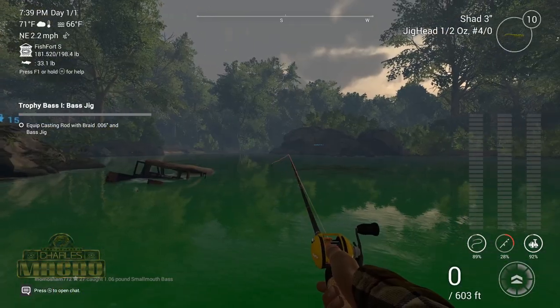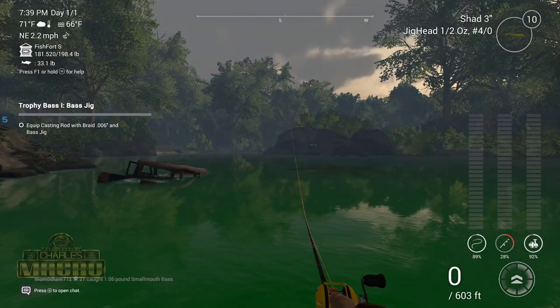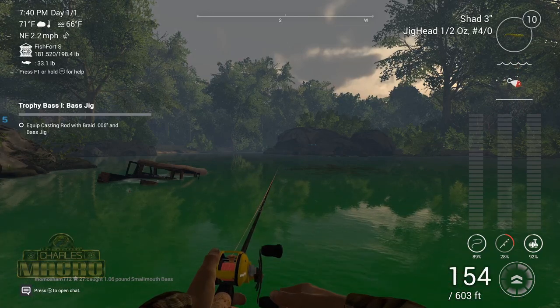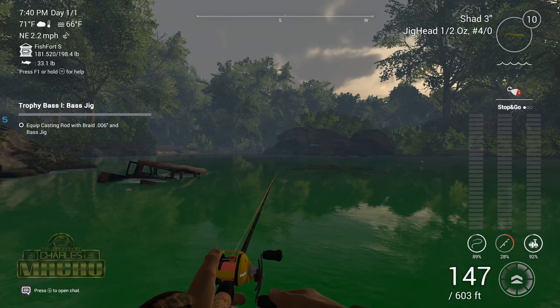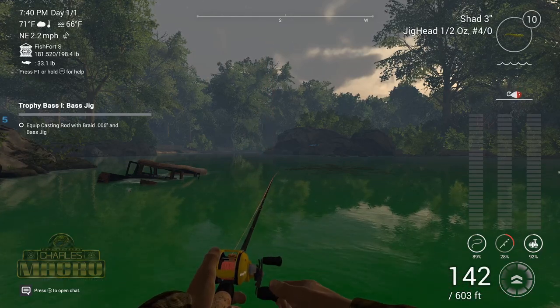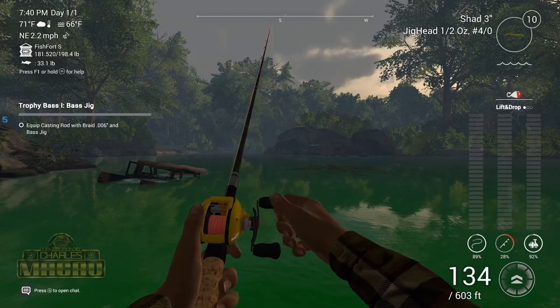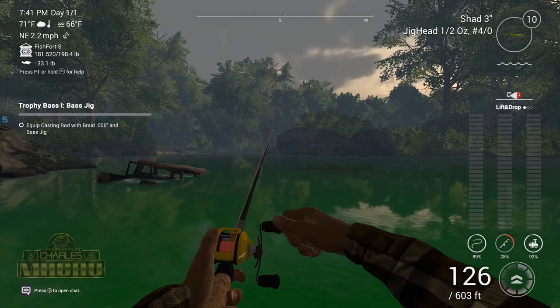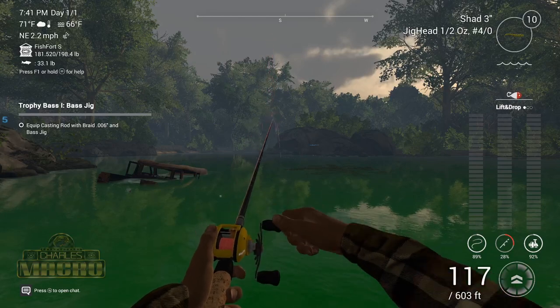Now my reel is very strong here. As I said, you might want to use a rod with a lesser weighted poundage and the reel as well. You only need about 10 at this lake, 9 or less. Once you get over that 10, you're gonna start getting penalized for your XP. But if you wanna reel them in quickly and you only care about the money and not so much the XP, then you can use the reel, rod, tackle setup that I am using.